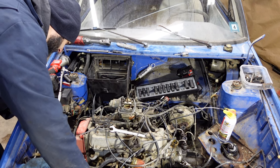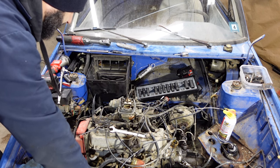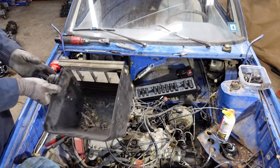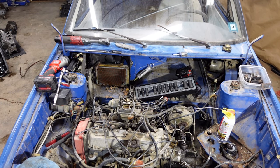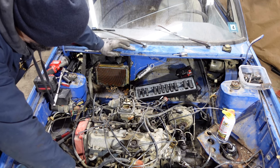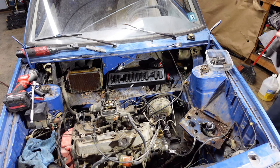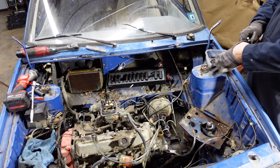There's one more bracket and a water pump I have to remove that's hitting the box, and then I can remove the box. Got the air pump off and then the box just came off — easy. It's got a bunch of dirt and stuff but I'm gonna clean it up and reuse it. For the heater core which sits right here, then you've got the blower motor behind it. I'm gonna test the heater core — probably look for a new one. That's probably what I'm gonna have to import.